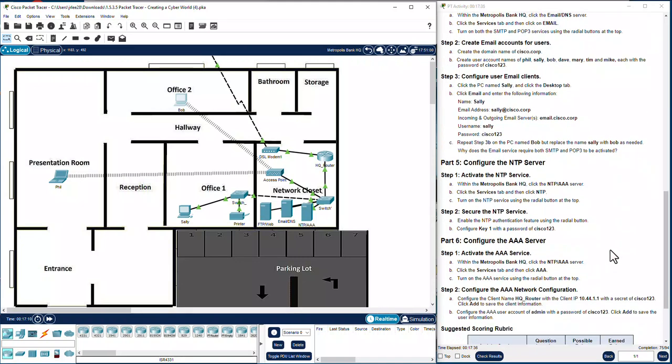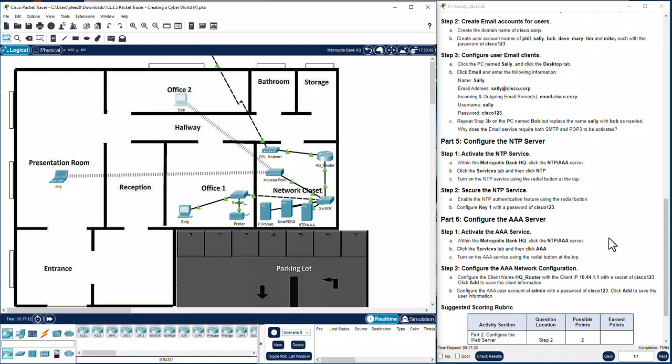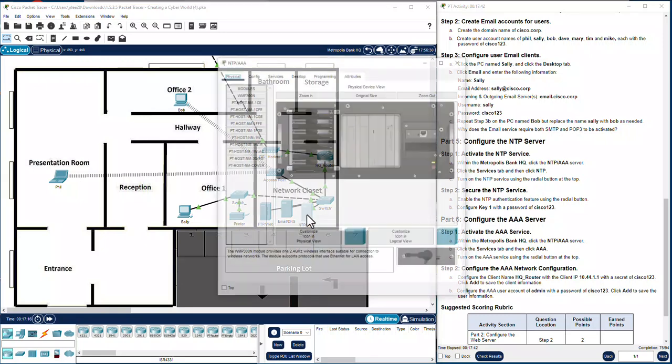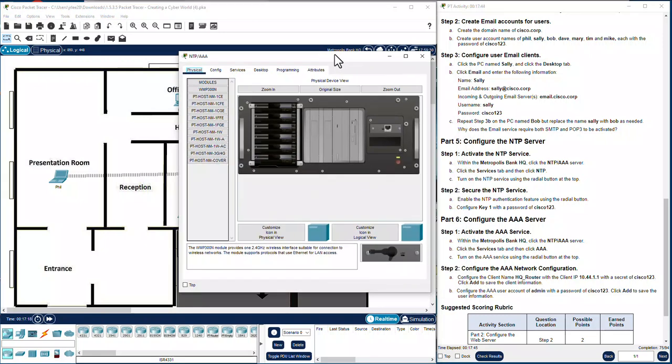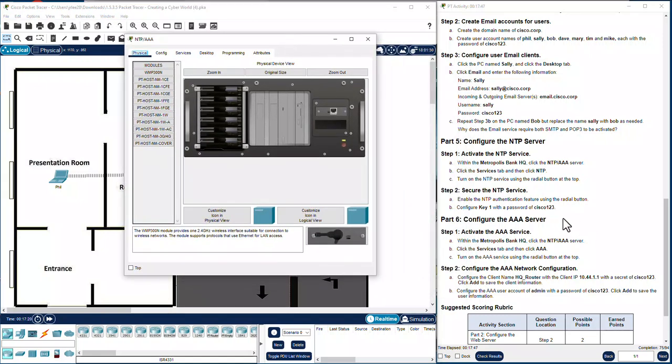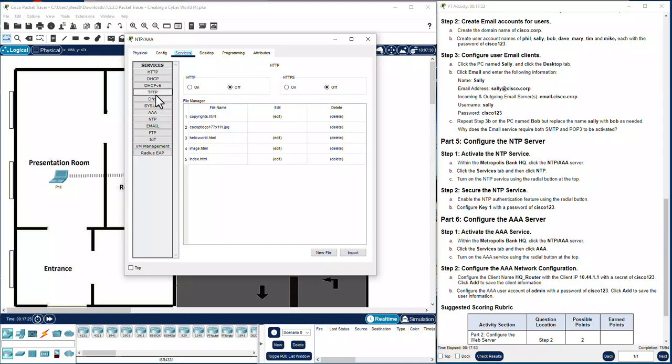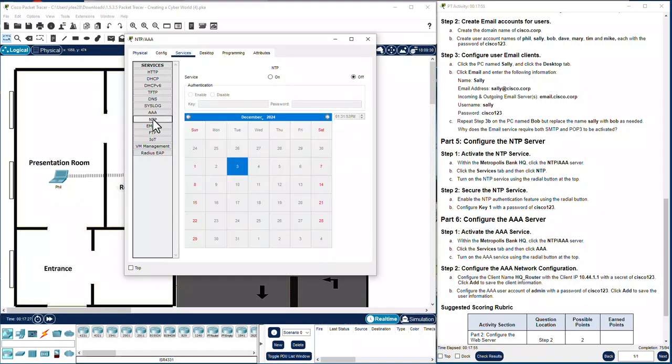All right, now then, Metropolis Bank, select the NTP server. All right, services. NTP. And we're going to turn this guy on. And does it say to do anything else?